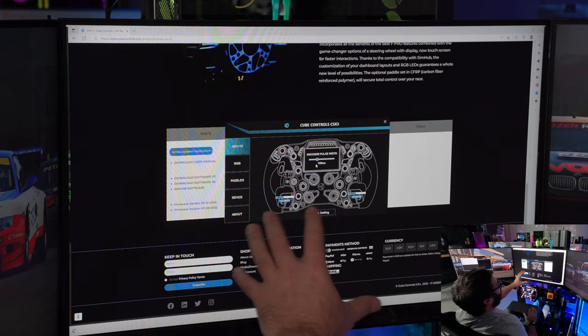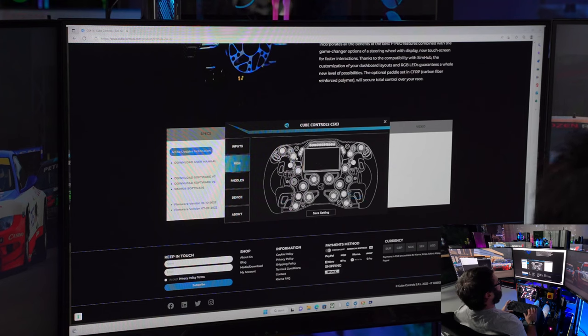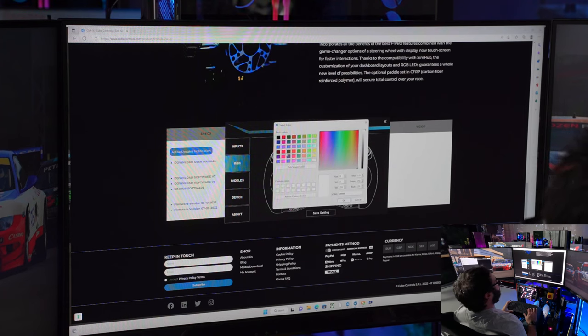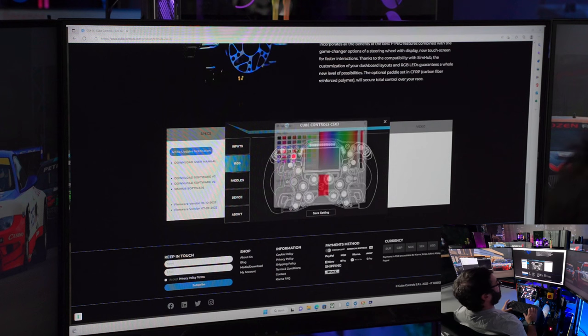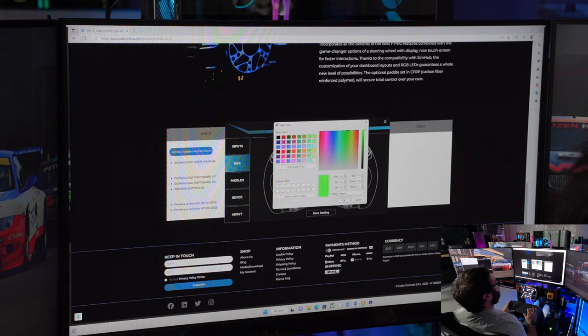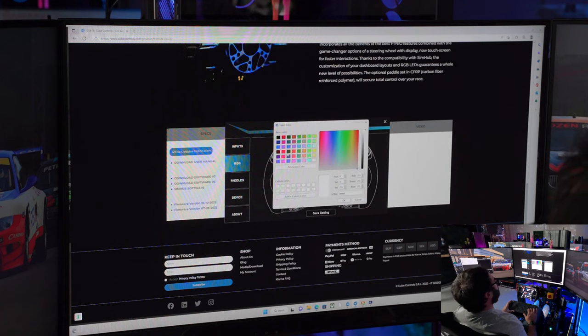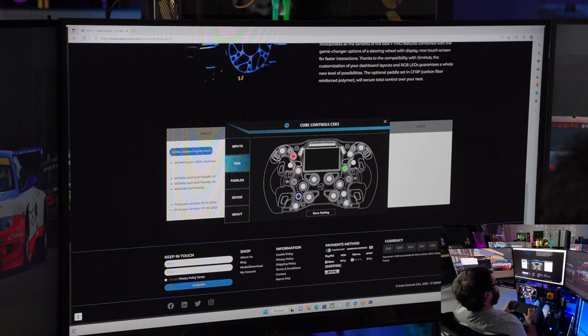On the Cube Control software, you can do a lot of different things. For example, you can change the color of the LEDs, but realize in SimHub, which is primarily what you're going to use for the screen and for sims, it'll overwrite your colors here. I'll go ahead and change a couple colors. You can see how easy it is. You just click on a button and pick the color that you want. Let's make this one dark blue. So now you've got dark blue, a green one, and a red one. But when we go to SimHub and get everything installed, you're going to see that that goes away.